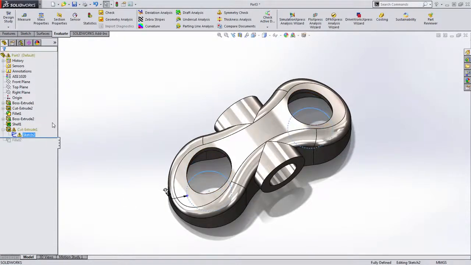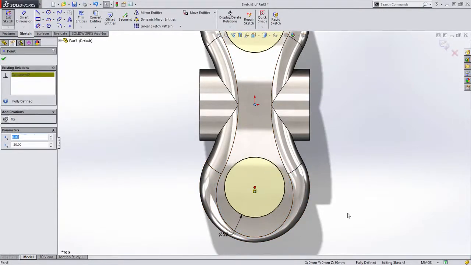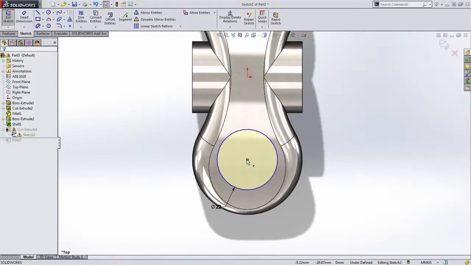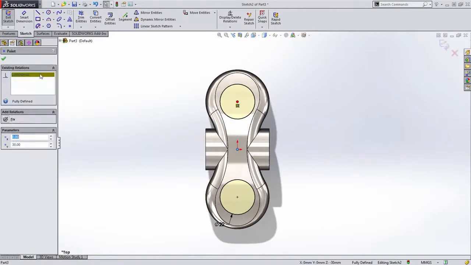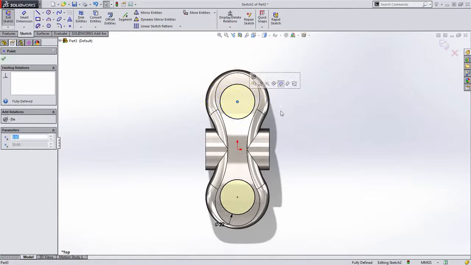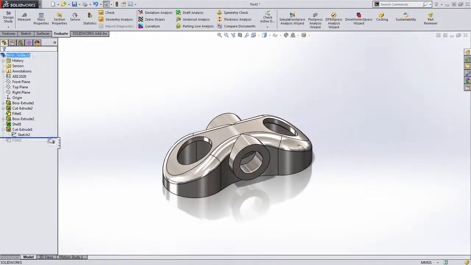One of the things that's happened with this cut is that we had made this centered to the original fillets. Well, we changed those fillets. So in this case, I'm going to select this, and notice this red dot. I'm just going to drag this out to this arc on the outside, and we'll reattach this, or maybe not. Maybe I'll just click and drag this, and we'll do this the easy way. I'm just going to reattach this in this case. And we'll have to do this to both of these arcs. And then that will update, and then finally those fillets.